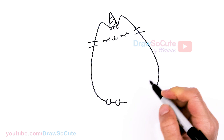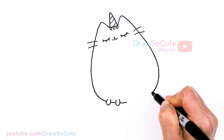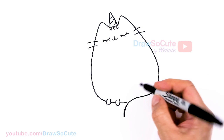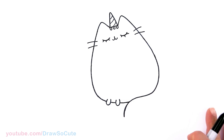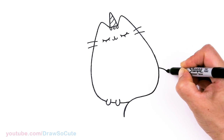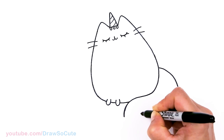About right there I'm going to stop because she has this gorgeous tail. I'm going to bring this in, then wave it out about right here, and whatever space I have left I'll finish off the body. Then let's finish this tail — draw this big curve and bring it in to connect.